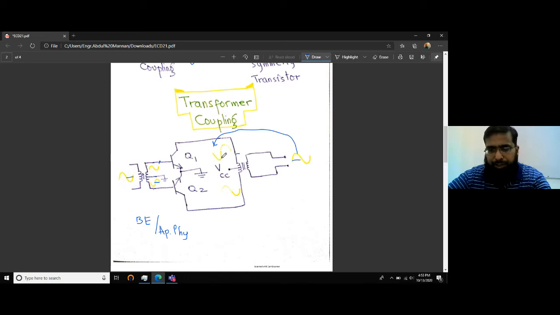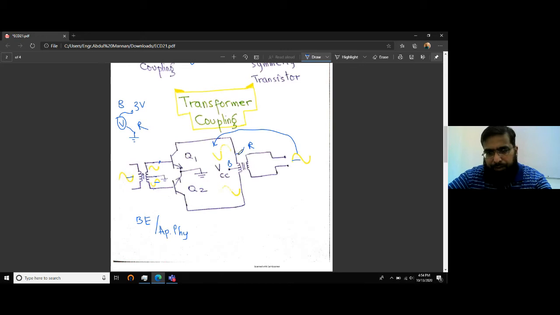And why is it inverted? Once again, because we are noting this voltage with respect to VCC. This voltage is smaller than VCC. So if we connect the red lead of the voltmeter here and the black lead here, we'll get an inverted voltage. This is like if we measure a 3 volts point with respect to ground, but connect the red lead with ground and the black lead with 3 volts. We get a negative here because we have connected the leads the wrong way. We should have connected the red lead to the 3 volts point and the black lead to ground. That is why we get a negative 3 volts here.